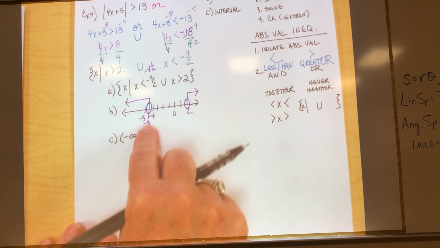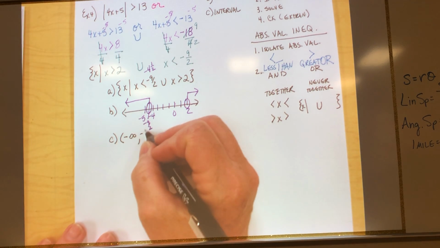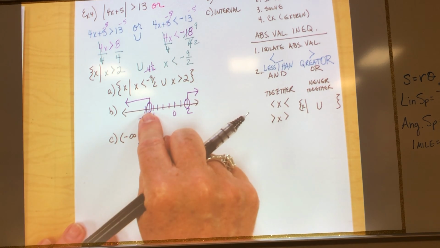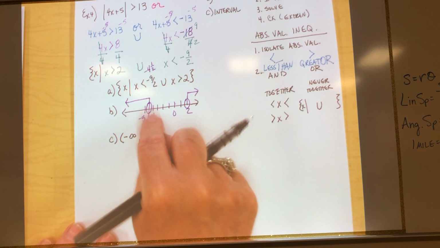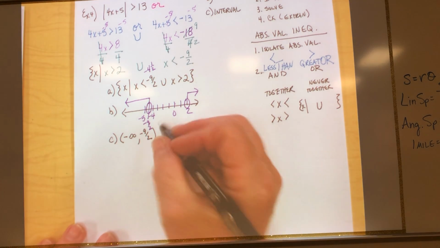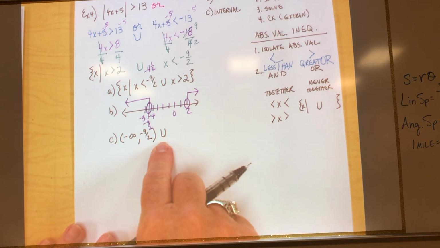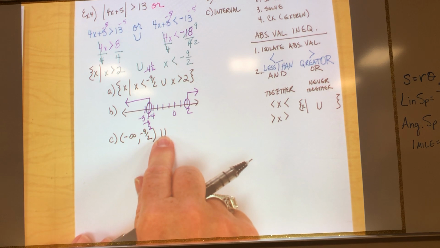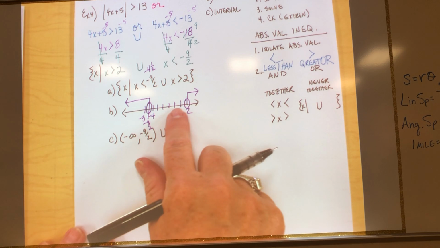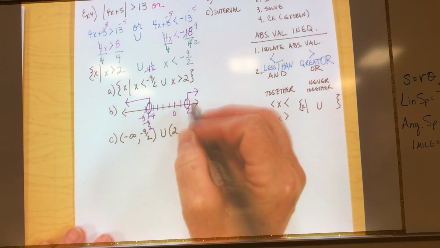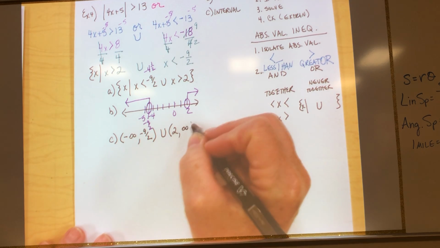negative 9/2. Okay? Negative 9/2. Is that included? No. An open circle, no line, and a parenthesis. All those mean the same thing. Or, this is where you have to use the union symbol. I use it both places, and then I don't have to remember where I have to use it because it's the only thing I use. And then, where does it start again? 2, inclusive or exclusive? Exclusive, all the way to positive infinity.